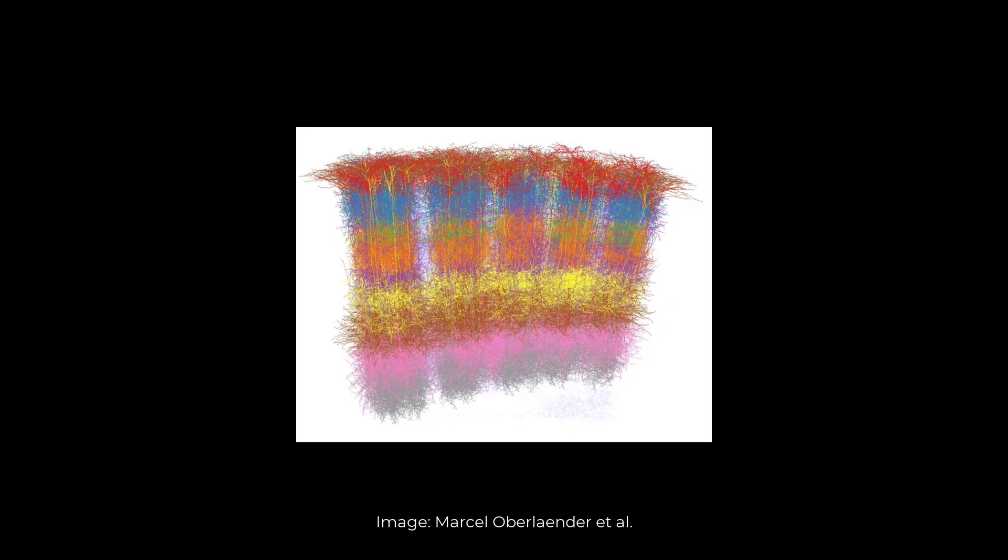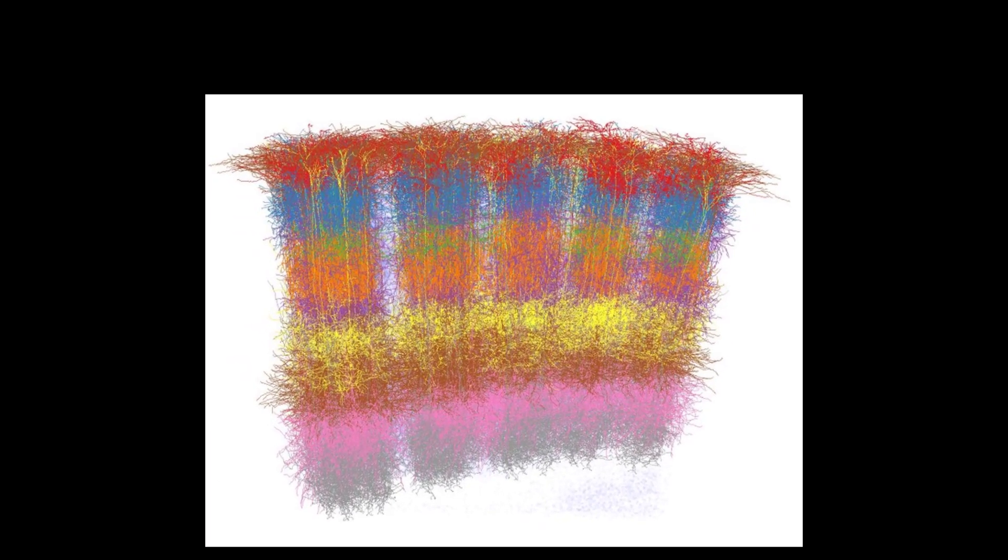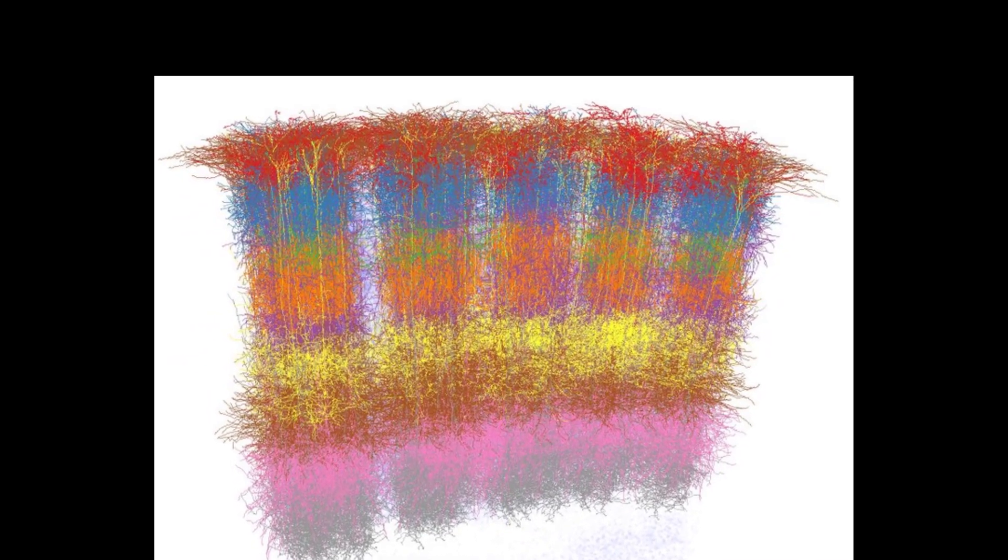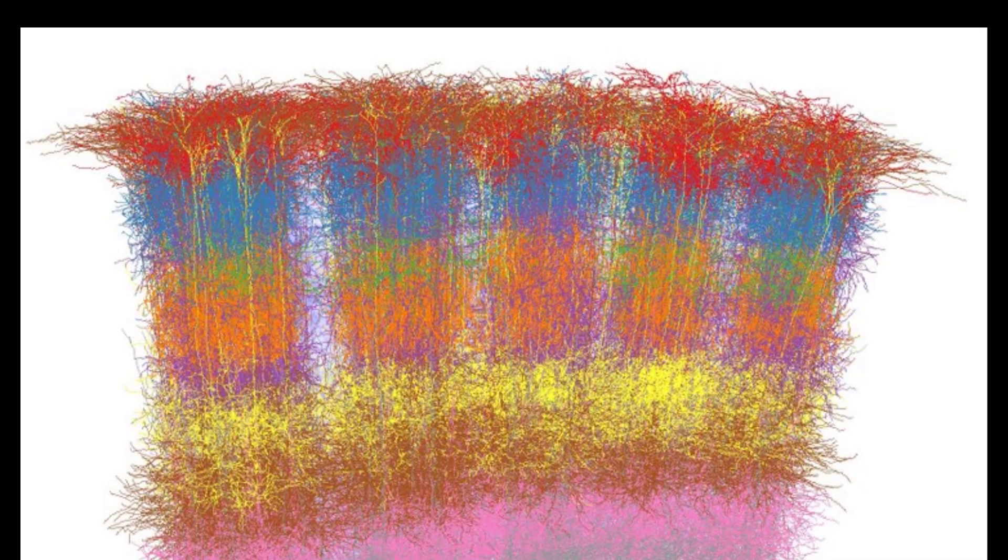We think neurons in your neocortex are arranged into cortical columns, or bundles of nerves that work together in parallel. So fundamentally, your brain consists of neurons that behave in a fairly simple manner individually, operating in parallel and passing their computations on to other neurons.